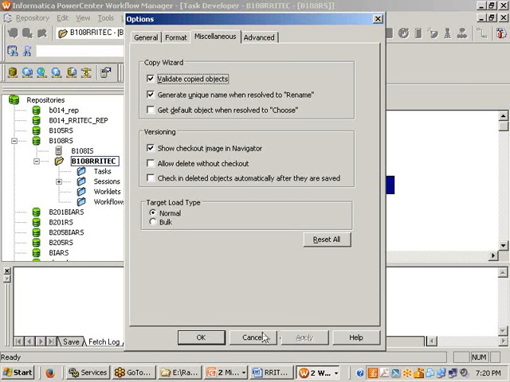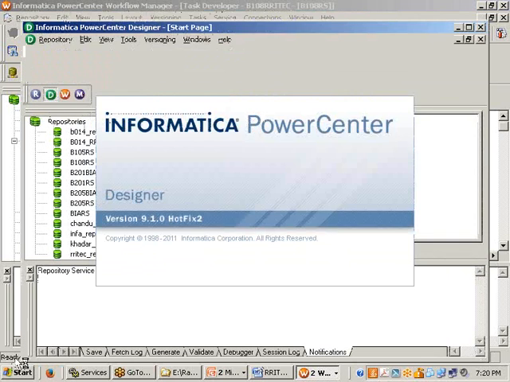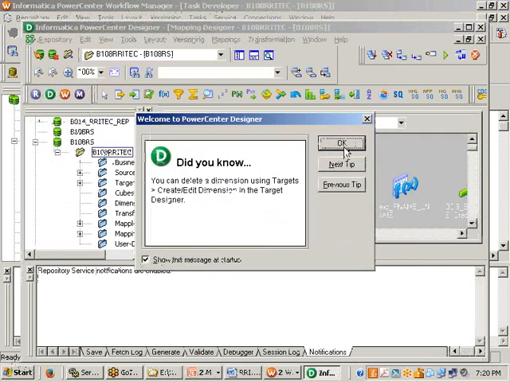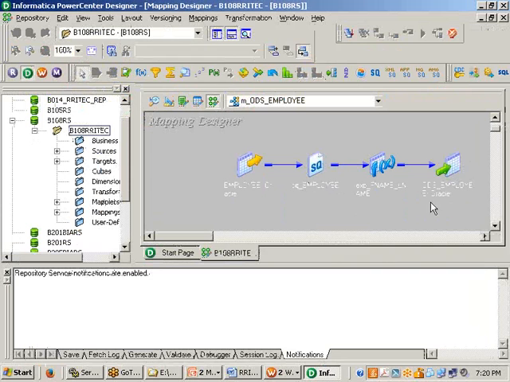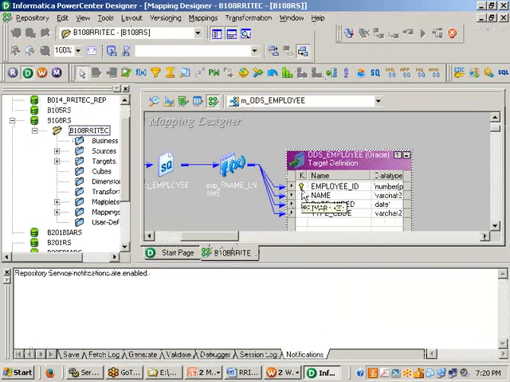Perfect. Now what is this normal, and what is this bulk? I understand how to set normal and bulk, but what is the use of this, and when to go for what? Tell me one point. We need to analyze whether your target table contains any key columns. Go and observe here, do we have the key or not?